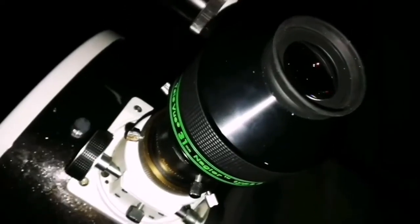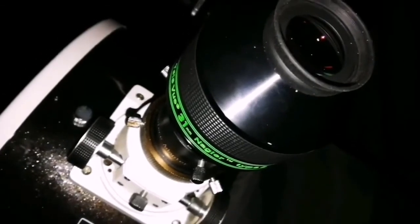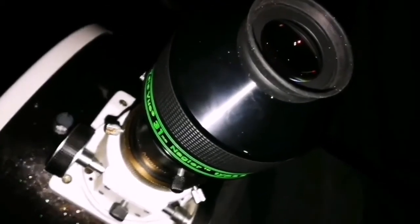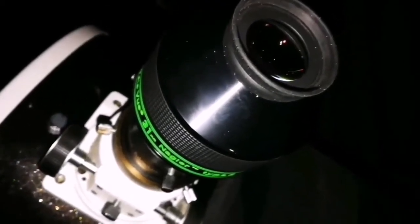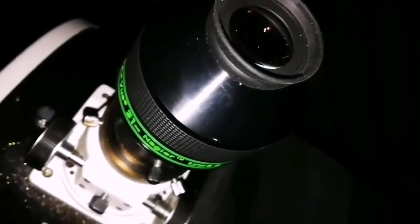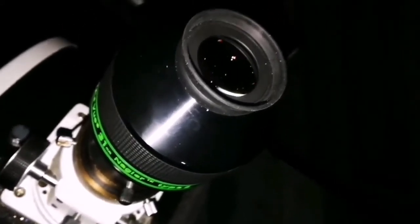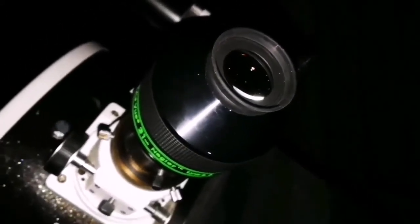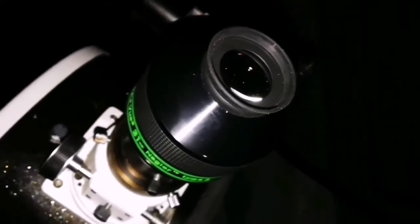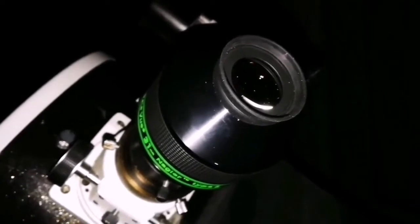Okay, I can see that the Nagler 31mm Type 5 doesn't give the same good view as the APM 20mm. It's a bit wider angle, the stars are smaller, contrast is less, so I prefer the APM 20mm. And better than that, even the Ethos 13mm.